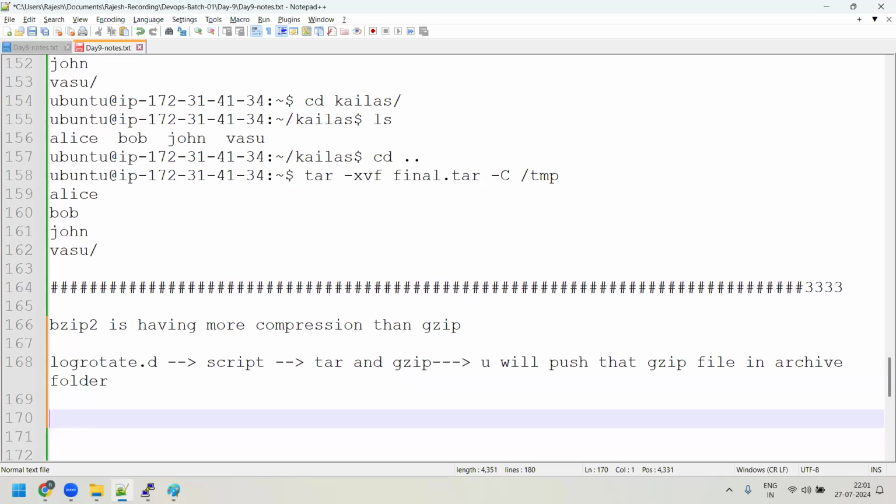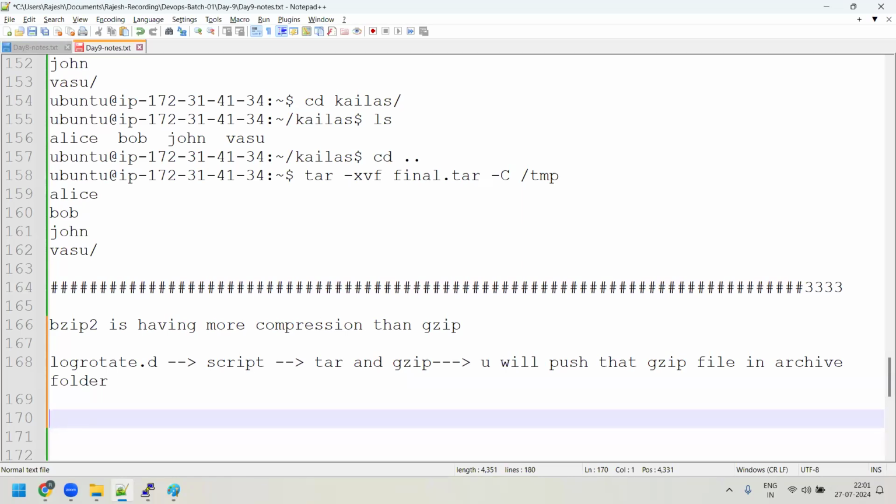IST, whatever the logs are there, that 3 hours of log, just analyze it and give me the inputs or something like that. So you will go through the log and understand whatever errors you are seeing. If you're not able to understand, you will say, man, I'm not able to get it. You will copy the whole zip to him and say that you only analyze it. So like that, it happens actually.